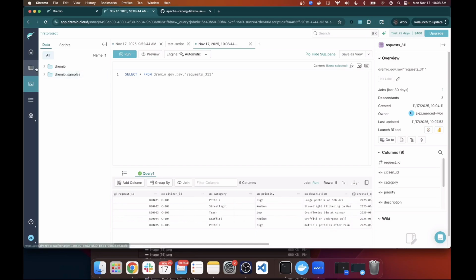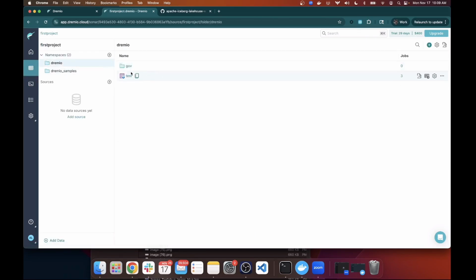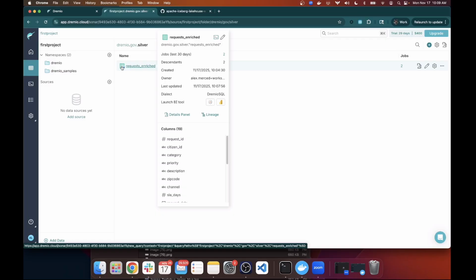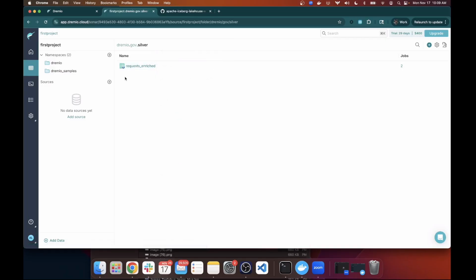Actually, I didn't explicitly say this, but let me just clarify. Whenever you see a green data set, that's a SQL view. So that's not a physical copy. That's not another set of Parquet files existing on your storage. Instead, that's a SQL view, a curated view of an existing table. I'm saying, hey, I don't want to see the whole table. I just want to see the results of this specific SQL when I click on this data set.